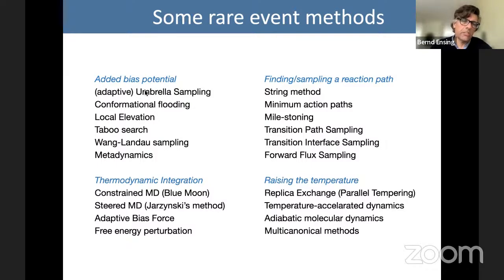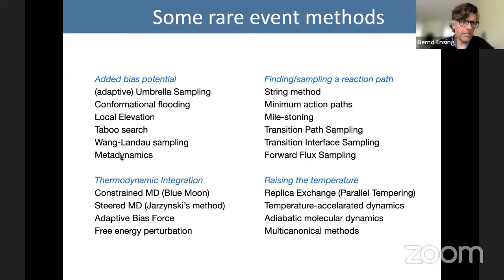Umbrella sampling is maybe the most famous one, and most used one, I would say. In fact, it's probably my favorite method, because it's very robust. It's very clear what you're doing. You're adding a bunch of windows. You measure a histogram on the part that you can sample in that window, and then you glue the log of the histograms together using some reweighting, for example, the WHAM method, and you'll have a free energy profile.